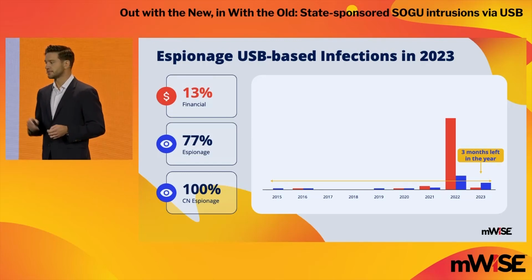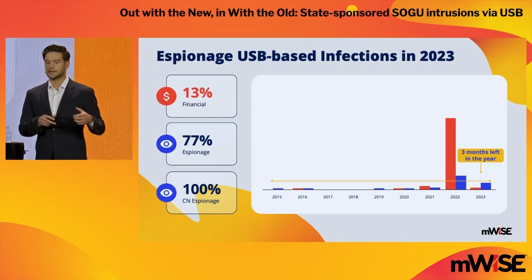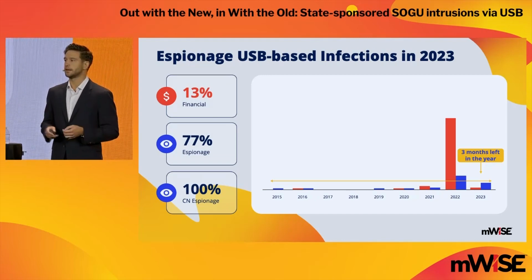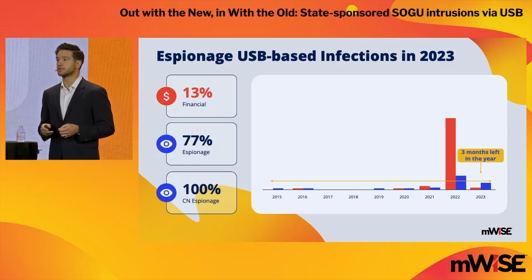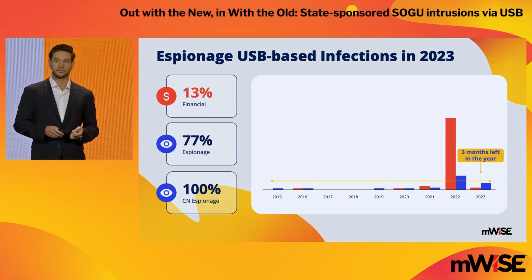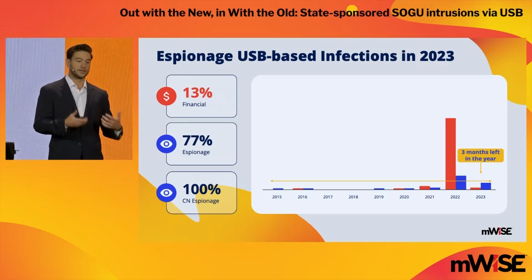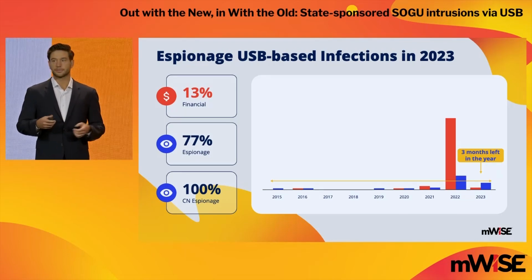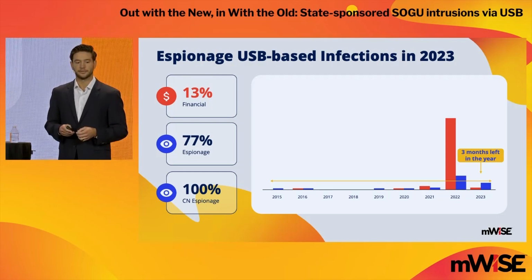Now looking on the graph at 2023, if we compare it to this time last year, the numbers aren't quite as high, but there's still 3 months left in the year. And if you recall in UNC53's USB-based campaign, there was a lull in the summer months with an uplift in activity in October. So as we approach October, it could be that we continue to see this UNC53 USB campaign propagating, or it's an opportunity for another state-sponsored threat actor to begin a new USB-based campaign.